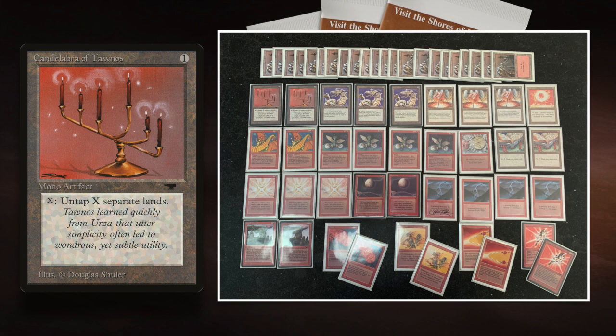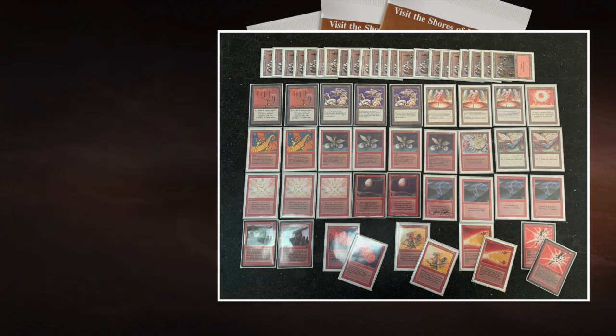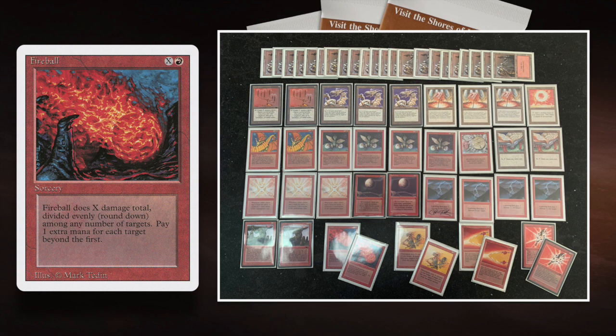So basically what Candelabra of Tanis and Mana Flare does, it gives you tons and tons of mana, right? This is important to remember, tons and tons of mana. It's not that complicated. So then the next question is, if you've got tons and tons of mana, what are you going to do with it? Well, the obvious option is, of course, I'm going to build a huge Fireball or a Disintegrate and I'm going to kill my opponent.